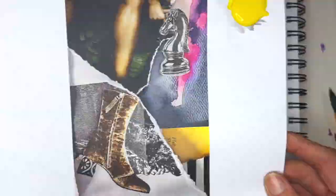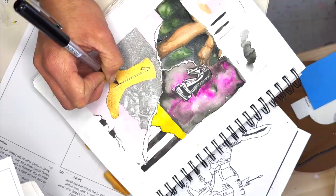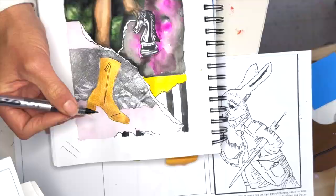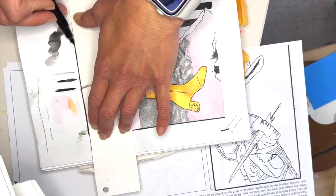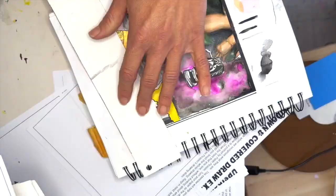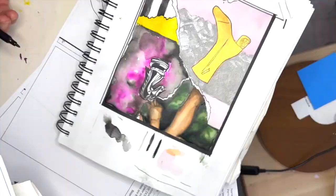I'm really almost done here, but now is the time where I want to go ahead and take a look at the final piece, see if there's anything I want to add — like really highlighting those lines that make up the torn paper, adding a little bit of detail into the legs and the arms and the boot — things that are just going to make it pop. Go ahead and put a border around all of it; I'm going to do a nice thick border so that it really stands out.